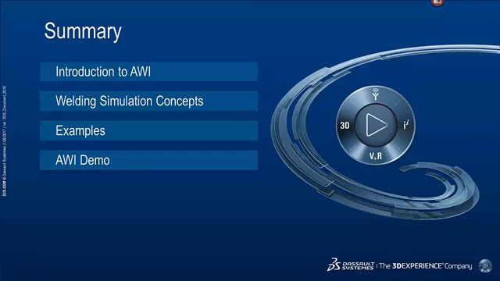We talked about how we are moving away from model change and have added moving heat source capabilities using the new subroutines. We have developed the subroutine for the Goldak heating model, or the double ellipsoid model, which will be provided with the tool. You also have the flexibility to create your own heating model, of course, using the subroutine framework. Then we saw some simple example problems set up and solved using the new approach, like the flat plate and the pipe welding problems. And finally, we got a sneak peek into the AWI GUI.